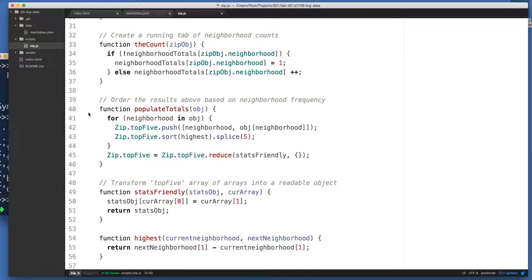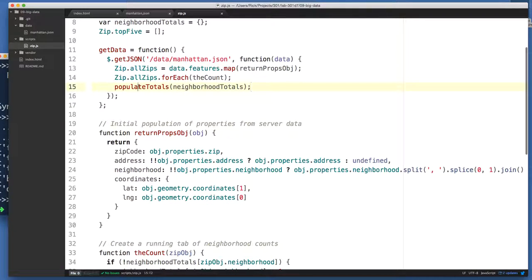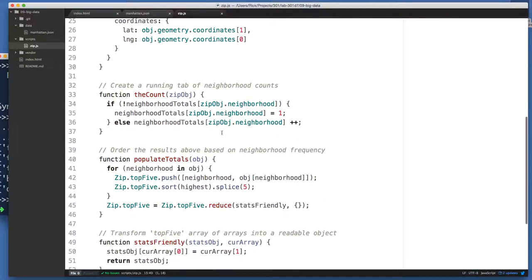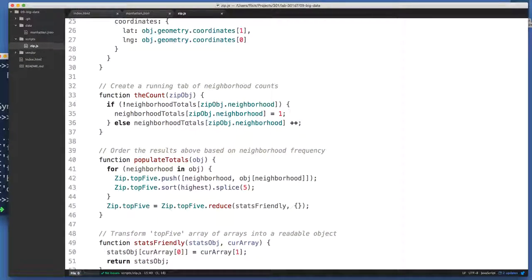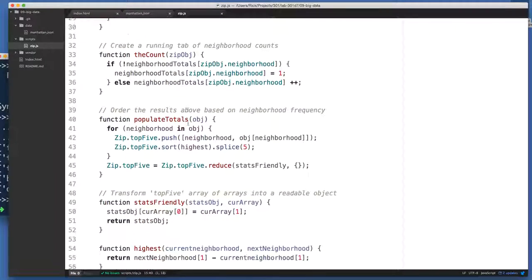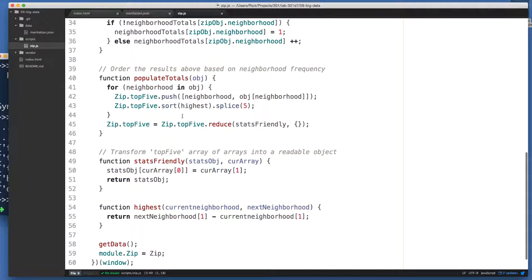So here's populate totals right here. Populate totals accepts an object, and our object is the neighborhood totals object that the count was doing all that hard work for us. So when populate totals gets invoked, it's going to take that neighborhood totals object with all the counts.